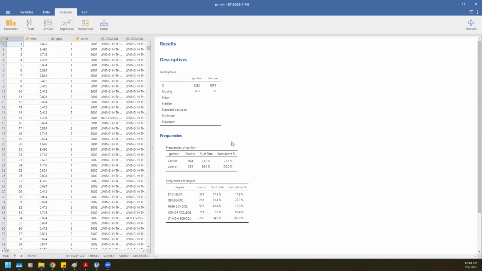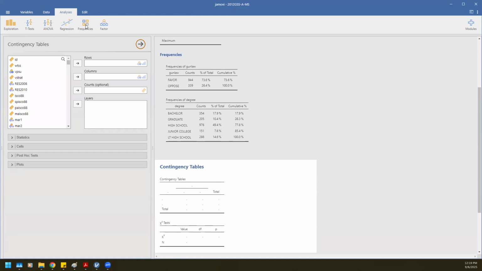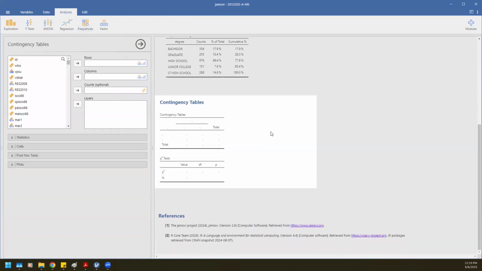So now we want to perform our propositional statistical test eventually on the proposition: does gun ownership get impacted, or does it vary, based on your degree level? Not gun ownership, gun approval, favor or oppose for gun control. So go ahead and go to frequencies, independent samples, and we're going to do something that's almost identical to what we did in module 3.